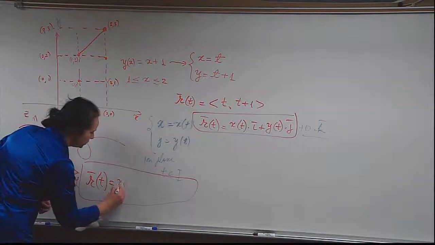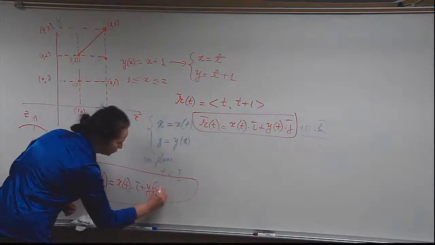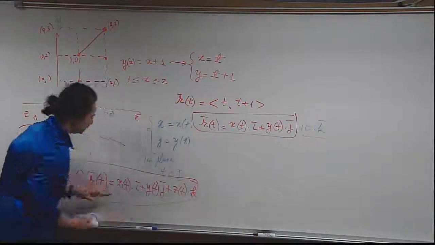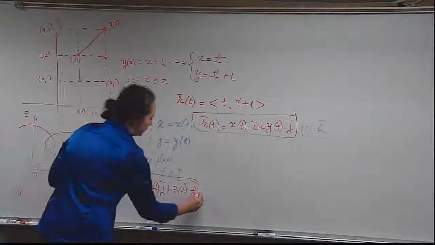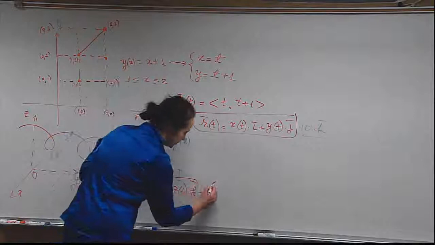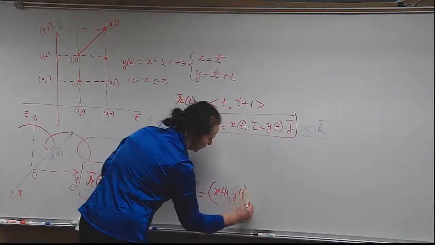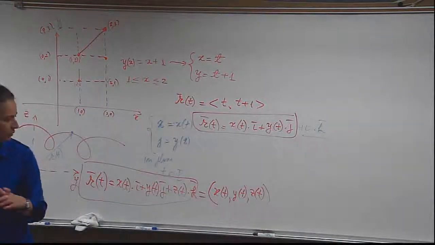And when we introduced it, and I cannot teach the whole thing all over again, but I'll be happy to do review just today. It's going to be x of t i plus y of t j plus z of t k. There is a way to write it like that, or a similar way to write it as x of t, y of t, z of t. Now, different books use different notation. I want to warn you about that.